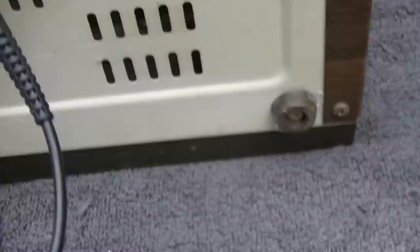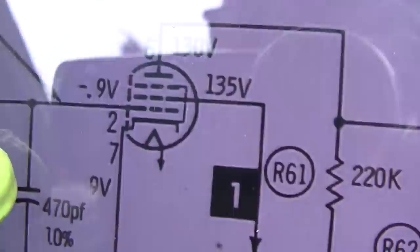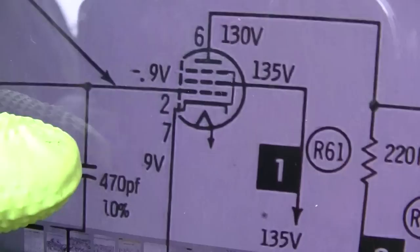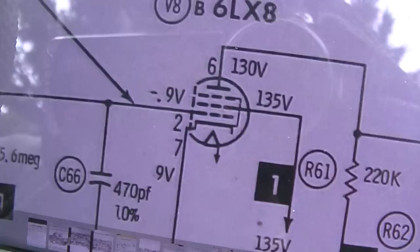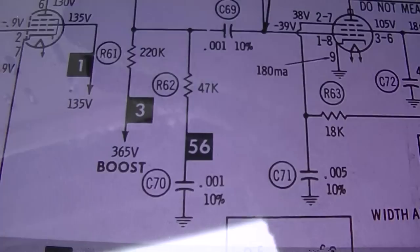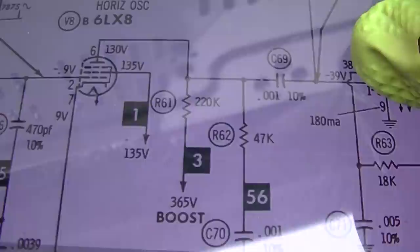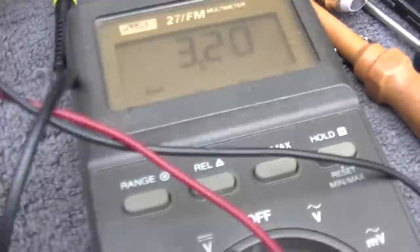But before we do any of that, let's check DC voltages. So we want to check pin 6, the plate. Why do they not have a number next to the screen? So you want to check pin 6 and pin 7, I guess. Well, taking a closer look at this, it gets its voltage from the boost. So this is kind of like a big loop. You have to get enough kick here to start this, which something should come through. Let's see what's going to come through.